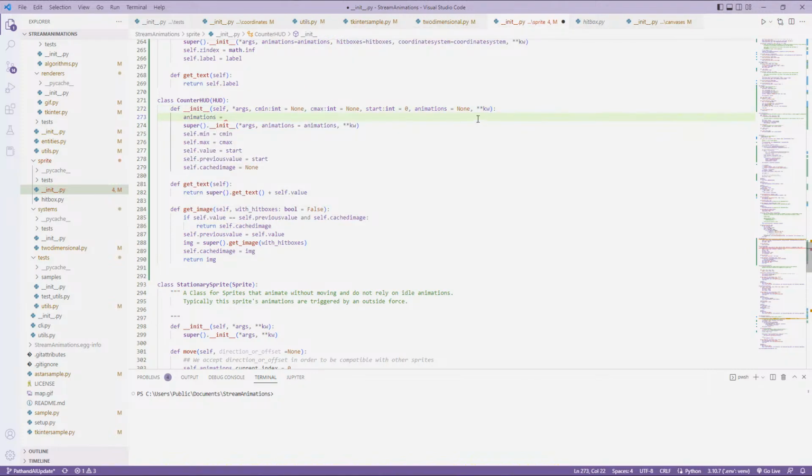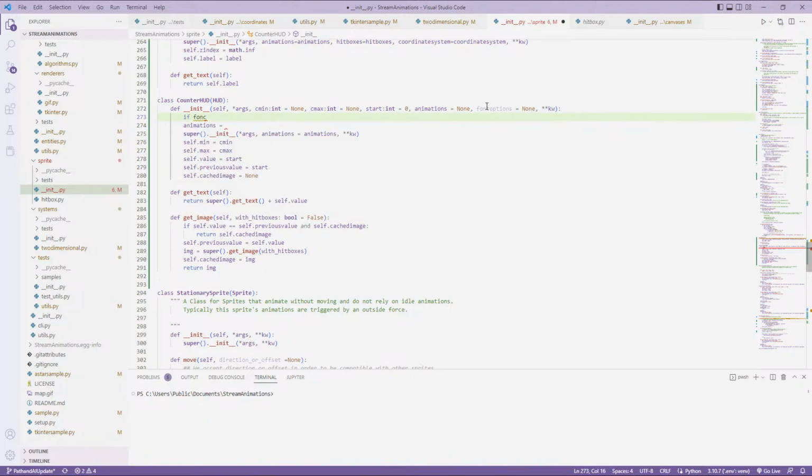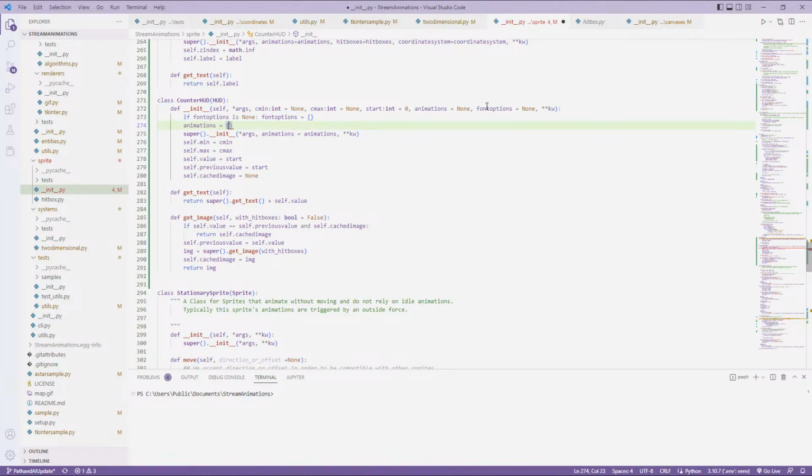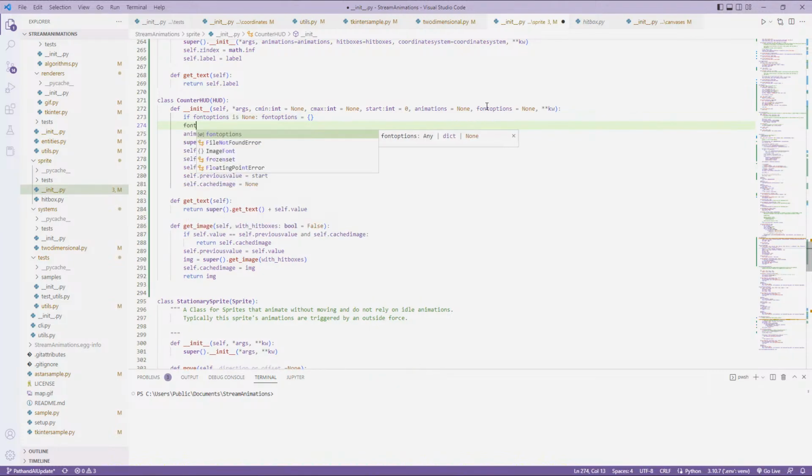Animations equals, and then this is font options equals none. If font options is none, font options equals that. Animations equals idle. This is HUD label, and then font options. Font options parent equals self. There we go. That makes a lot more sense. Okie dokies.